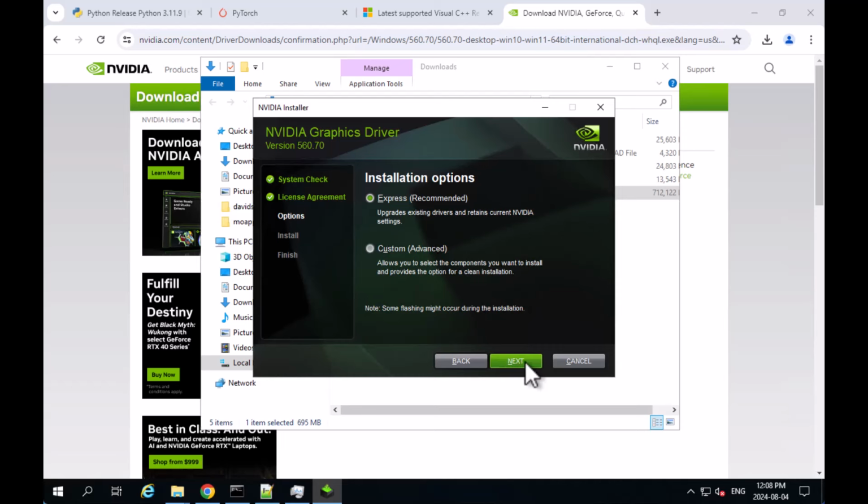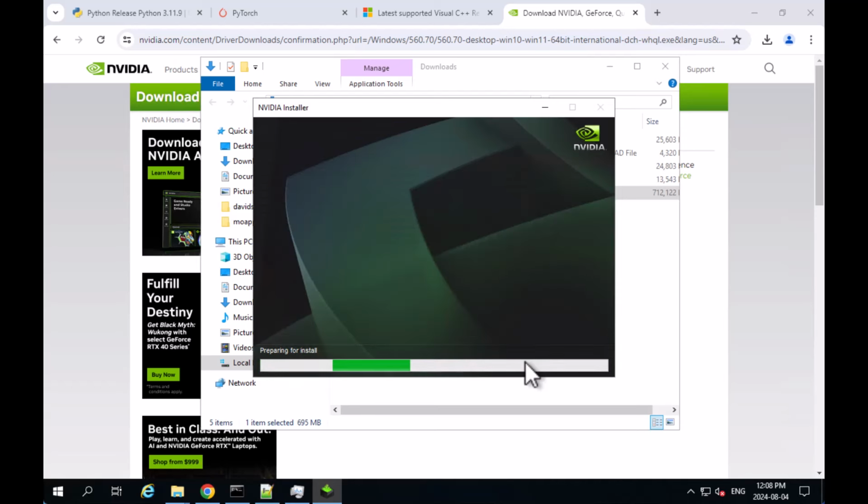So it's pretty straightforward. I chose just to install the driver and not the NVIDIA experience because I'm not going to game on this old computer, but I do want to use that graphics processor because it really speeds up the output from our chatbot or ML training or anything like that.